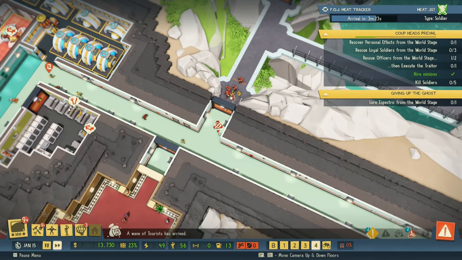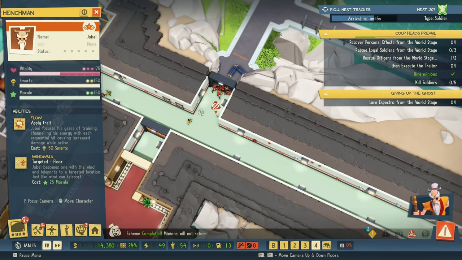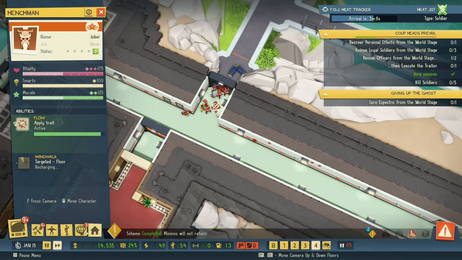This is part of the mission. Let's get you here. Windwalk. There. And then flow. And let's get me... Or, yeah, let's get us over here.